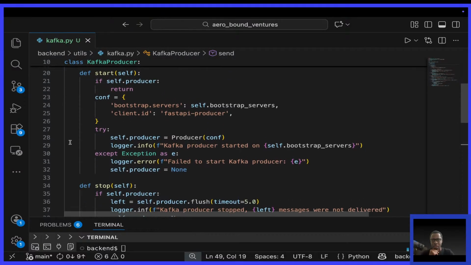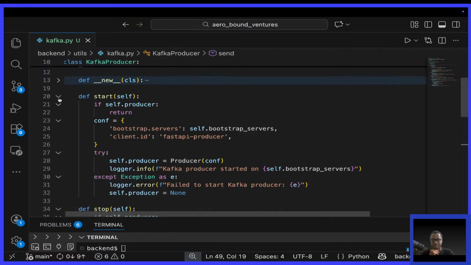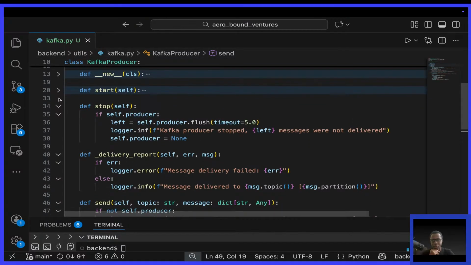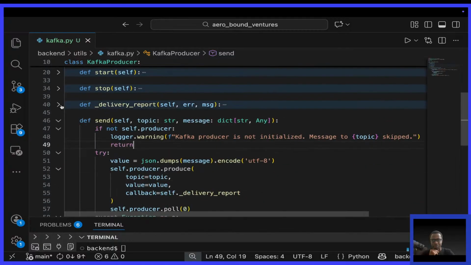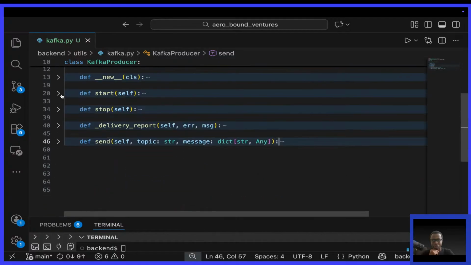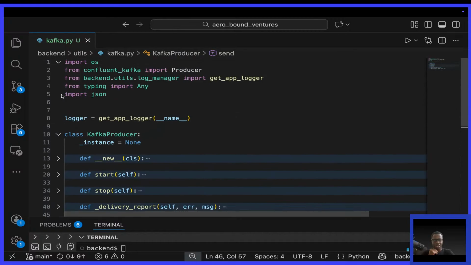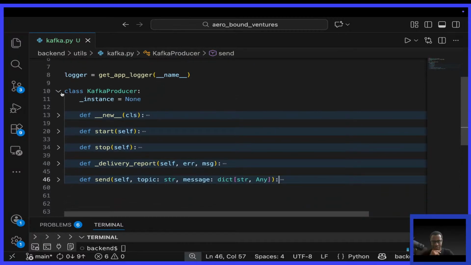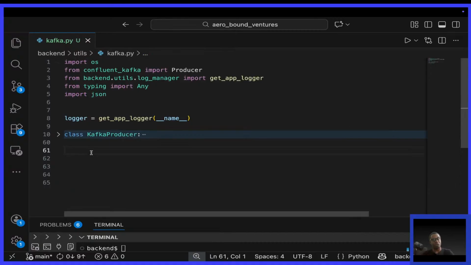We have our start method. We have the stop. We have this callback. We have send. I think this class is clean. Like I say, in case you have anything you want to add, do not hesitate to always send pull requests.